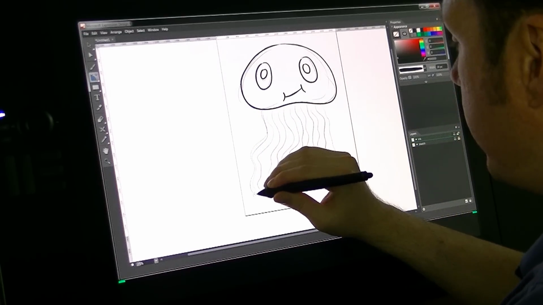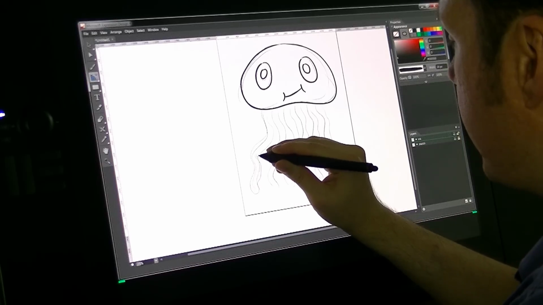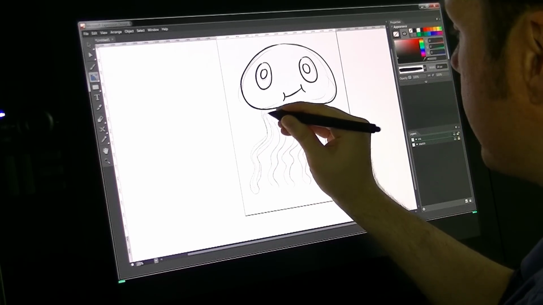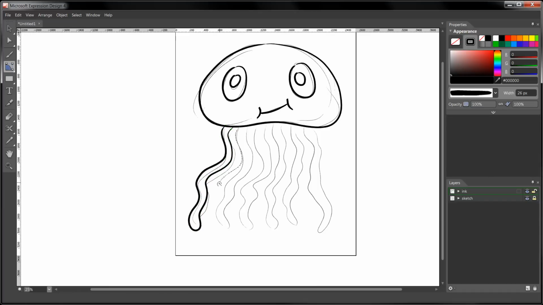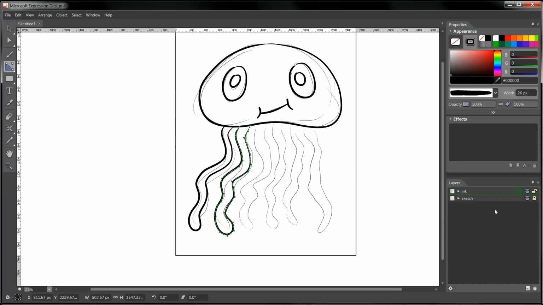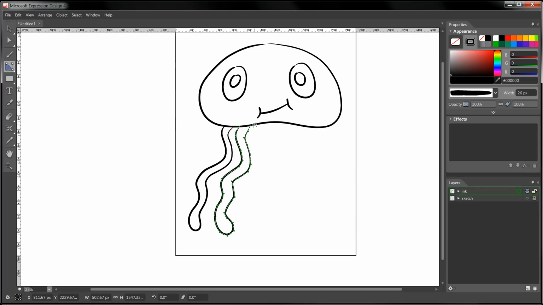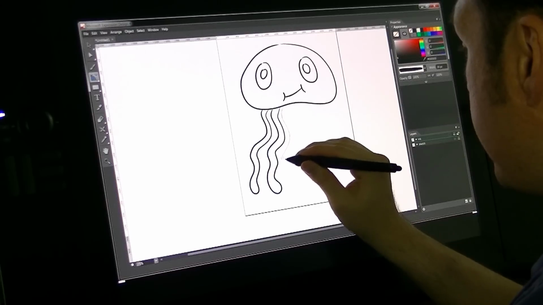This tool works really well for making nice, smooth, curved lines. If it gets a little hard to see, you can also just hide your sketch if you don't really feel like you need it to be there.